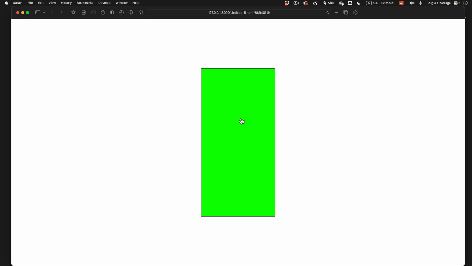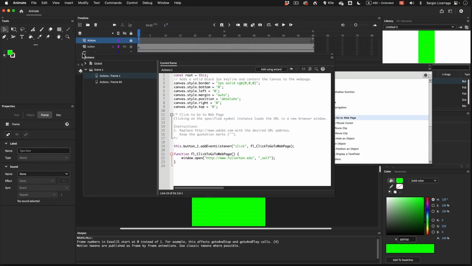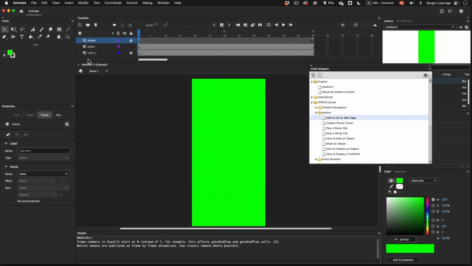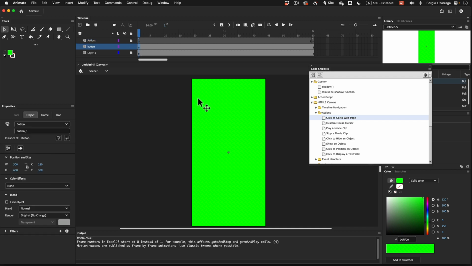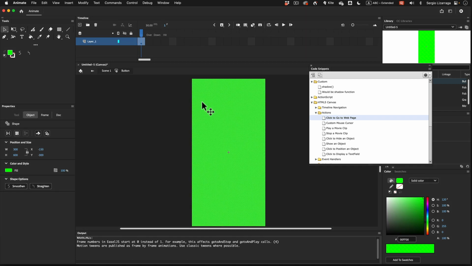Okay, so now we want to make our button invisible. And we're going to come over here. We'll close this. We don't need to look at our code anymore. So here's our button artwork right in here. We've selected that. And buttons have a couple of options. I'll just show you how it works here so you get a general idea. And I'm going to undo this. I have a simpler solution to this, but I just want to show you how this works.